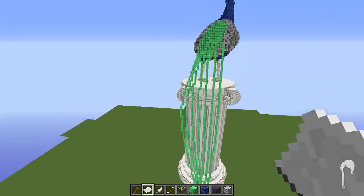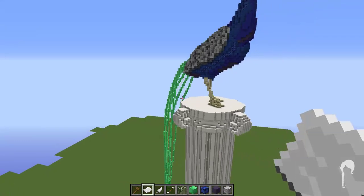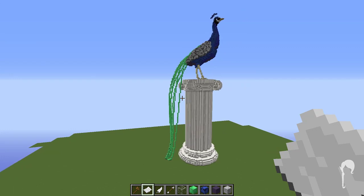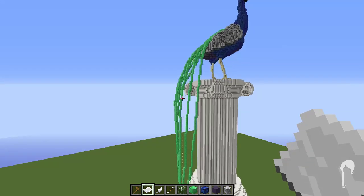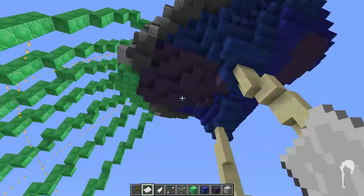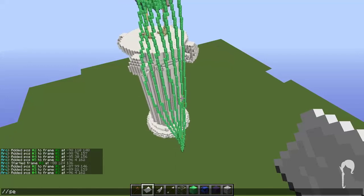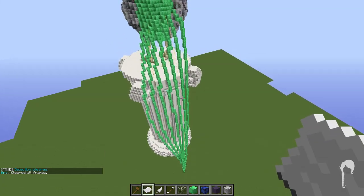So the emerald is just temporary, so I can place the feathers on it. And we can also look at the shape and see if we're liking it. I think we could probably add more to it, like coming from here down, but we can add that later on. This is a good starting point. Oh, I forgot. It's loft clear that I need to do.